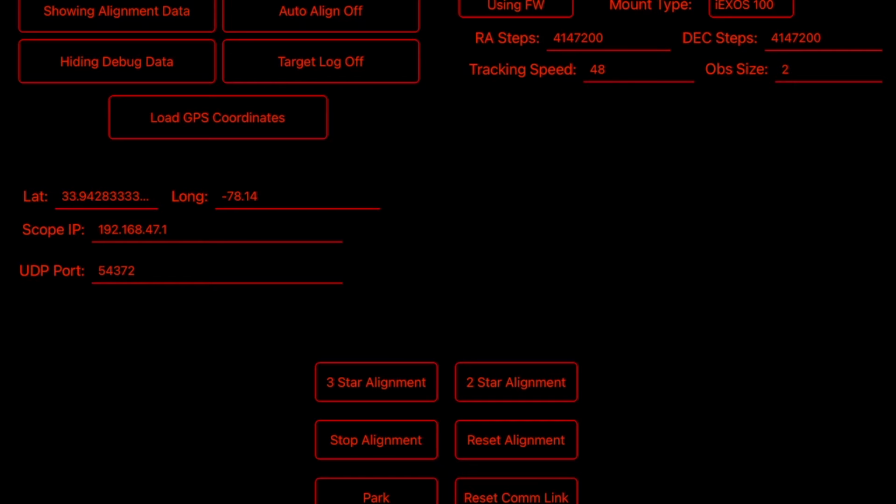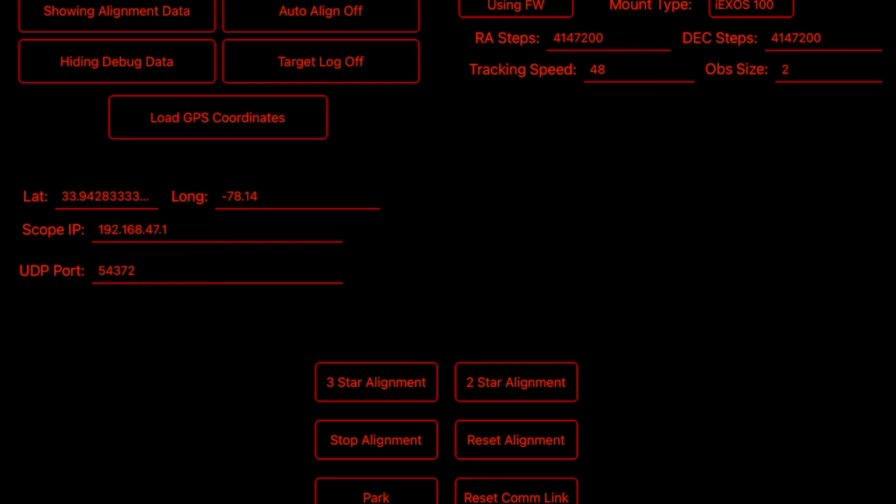That is used by ExploreStars to know that it should go and ask the mount what kind of mount you are. Now those of you that have a PMC-8 and have used it for a while know that the firmware needs to be configured to the proper mount type that you have. When you buy it from the factory, it comes already set up for you, and it knows it's an iEXOS-100 in this instance.